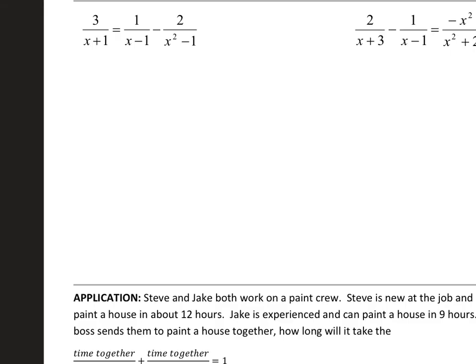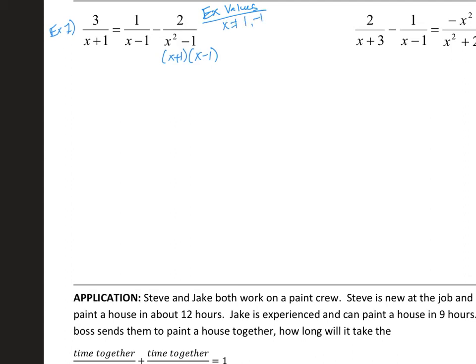All right. Let's take a look at example number 1 here on the second page. Okay. So first step, remember, is factor all denominators. The last term there on the right-hand side of the equal sign is not factored, so we must factor that. That's difference of squares, so hopefully we're all very familiar with that. That would factor to x plus 1 and x minus 1. Right? So now that we've factored all the denominators, step 1b, remember, is to find the excluded values. And the excluded values in this particular case would be what? x cannot equal 1 and negative 1, right?